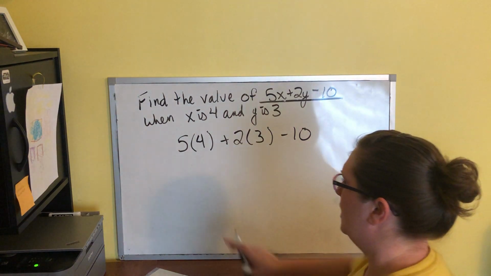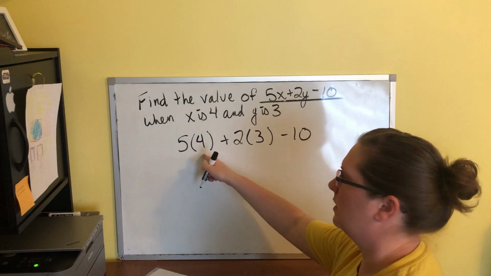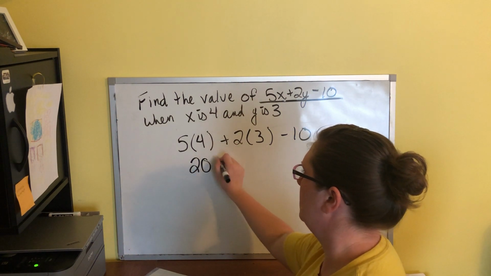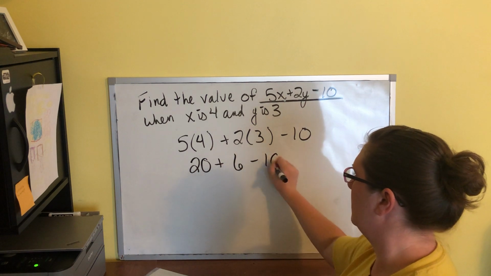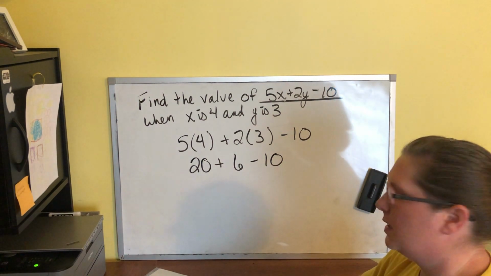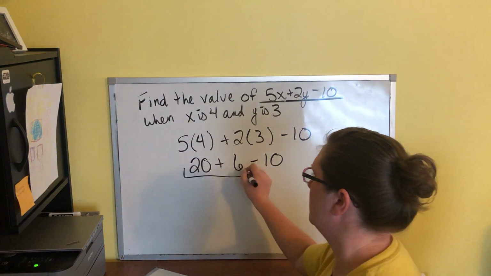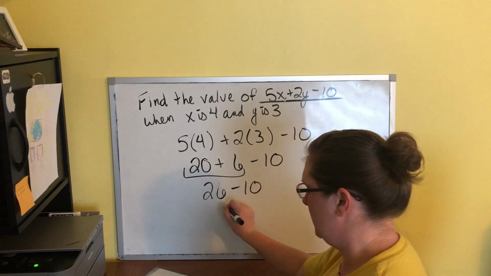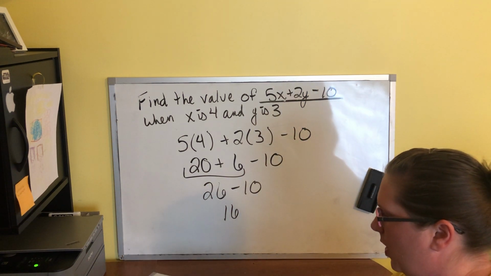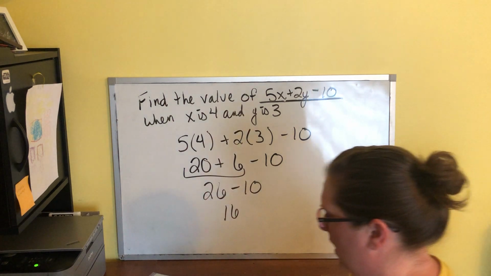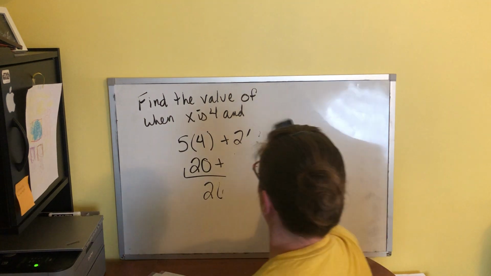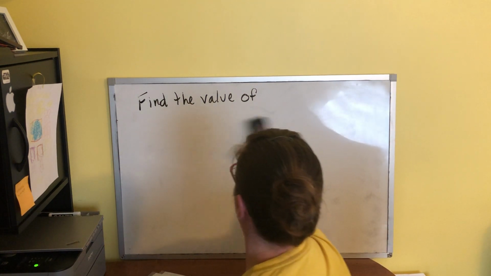Use order of operations. So no parentheses, right, because this is signaling multiplication. No exponents. Now we're dealing with multiplication. So 5 times 4 is 20, plus 2 times 3 is 6, minus 10. Okay? Now order of operations, we're looking at adding and subtracting. You need to do whatever comes first. So here we have 20 plus 6 is 26, minus 10 for a final answer of 16. Okay? So they're going to ask you to do a couple problems like this. I don't think it's anything you can't handle. It's nothing too difficult. But we'll go ahead and do a couple more examples, just so you have that explanation.